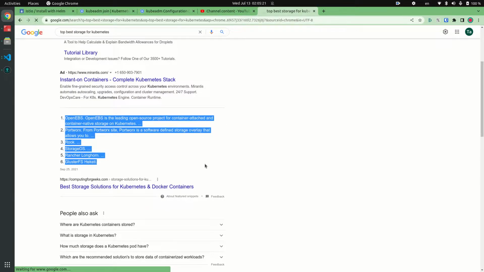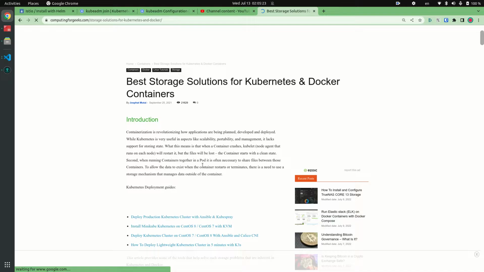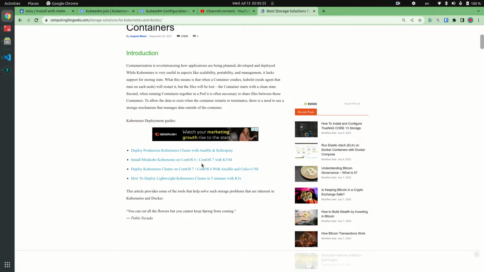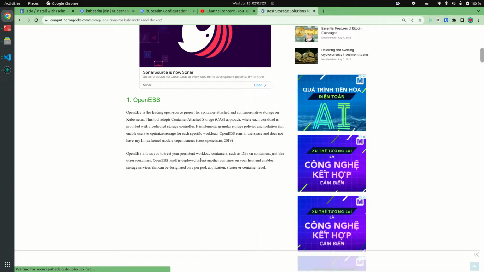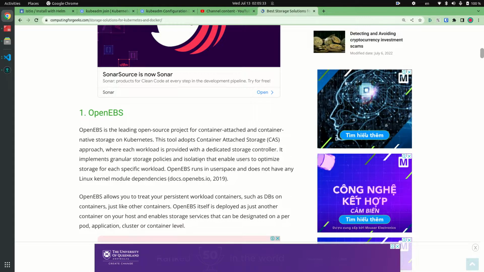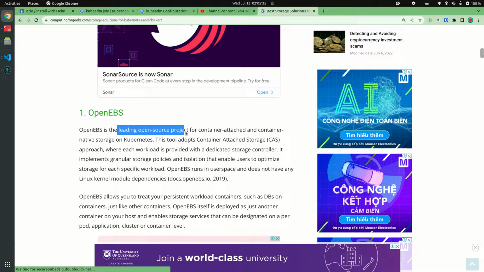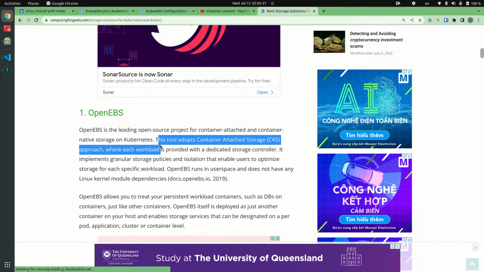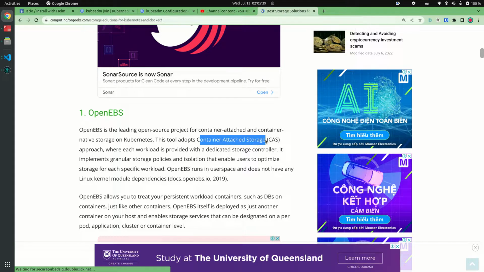So let's talk about storage solution. The first one is OpenEBS. It's a leading open source project, and it's using container attached storage.